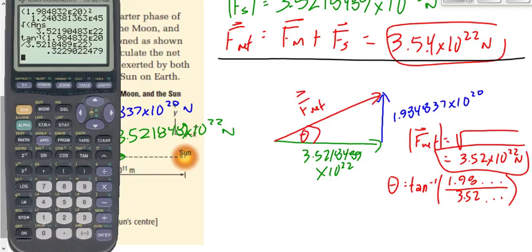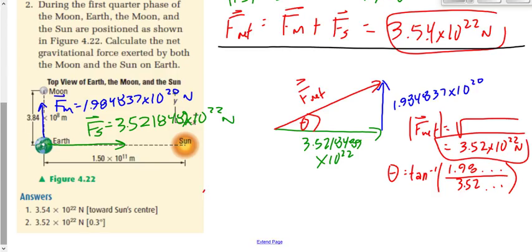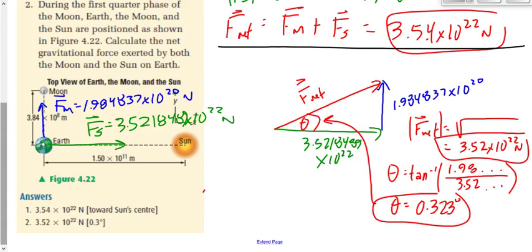Gives me a value, oh, look at that. That's a pretty small angle, right? 0.323. And that would be, we can't really say north of east, right? We'd like to say north of east here, but our frame of reference, north and east, belong to the Earth. And we're talking about space here now, so we just have to label the diagram there. Okay, 0.323 right there.